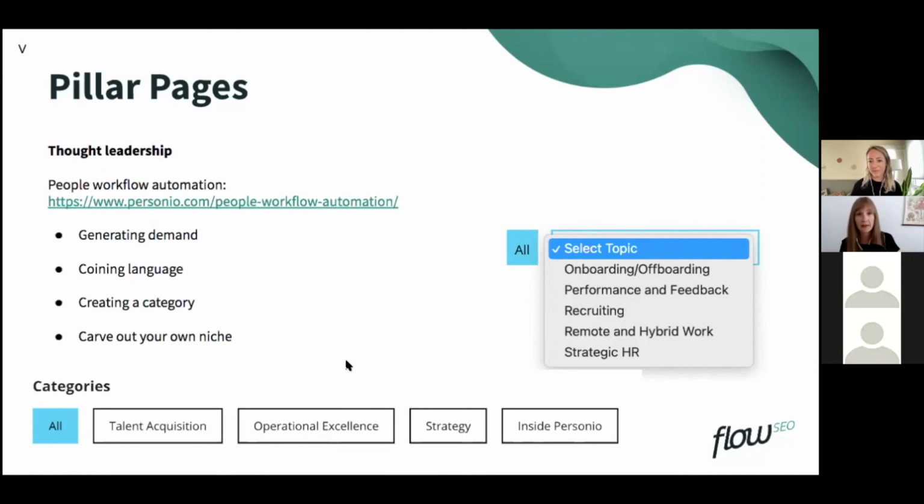And then, as my pet peeve, they could have a really nice design as well. Whilst, for example, the HR lexicon page is a super strong hub, it's strong for internal linking, but design-wise, it's clean, but probably not the most exciting one. I think there's the opportunity for some of those pages to be equally exciting pillar pages as that one.